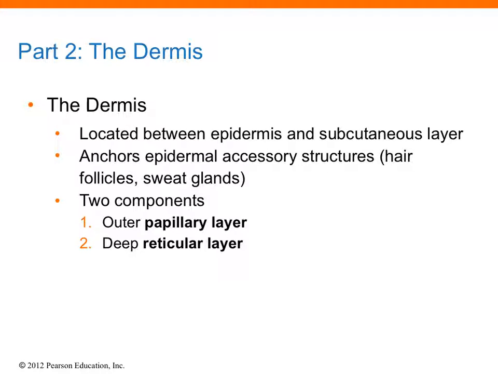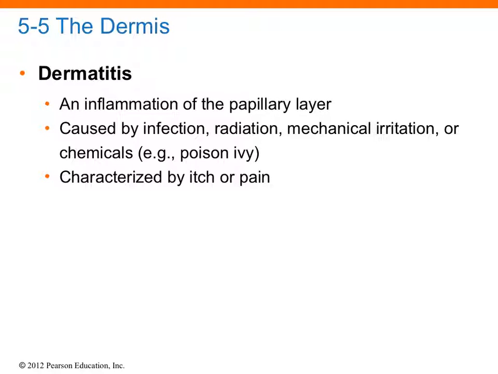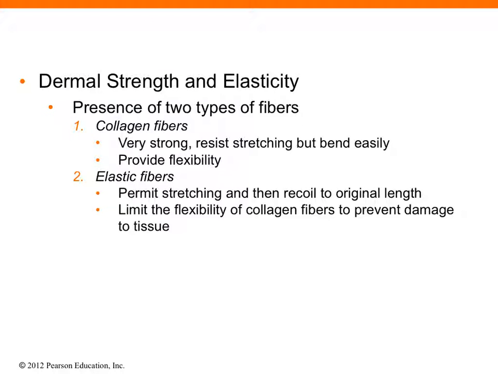Now, underneath the epidermis is the dermis, and it has 2 components, the outer papillary layer and the deep reticular layer. It also contains the accessory structures. Dermatitis is an inflammation of the papillary layer. It's caused by infection, radiation, mechanical irritation, or chemicals. It can be characterized by itch or pain.